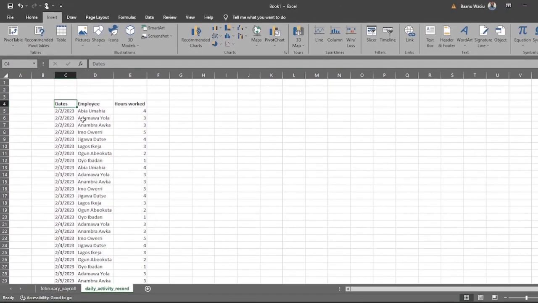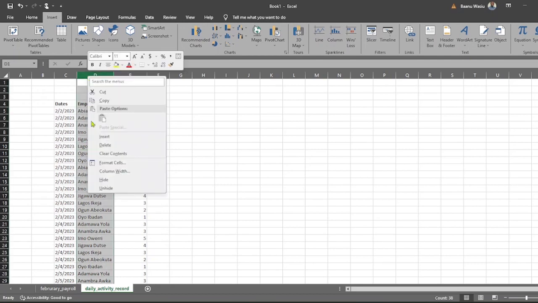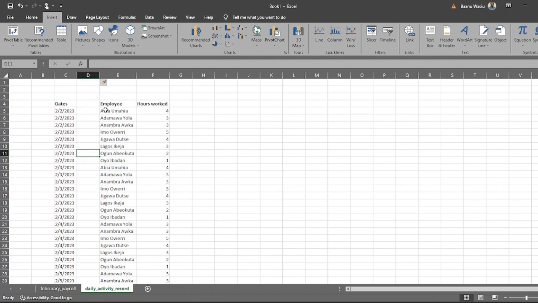So pivot table is going to look for the dates and then fish out each person in the list and then the hours worked, and you can do whatever you want with this information. Maybe add them together so that you can get a single figure per person for each day. Because we don't need these dates, I will just segregate these two. I only need the employee and the hours worked.